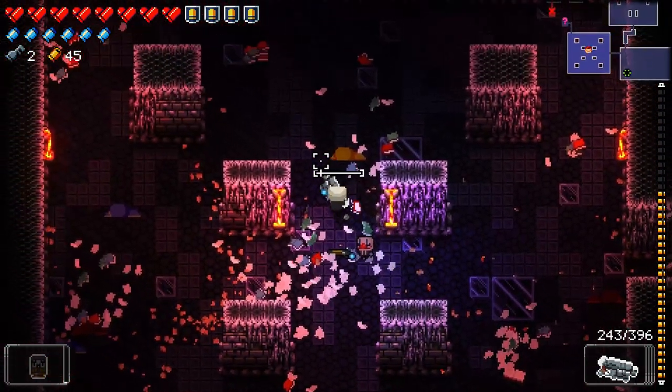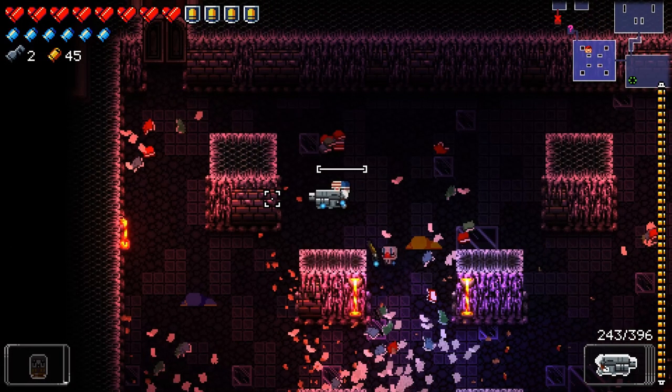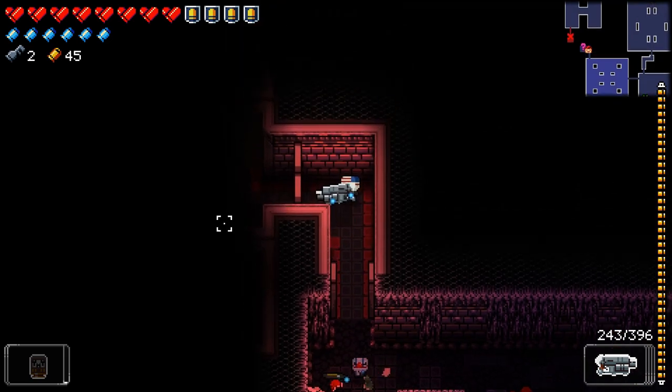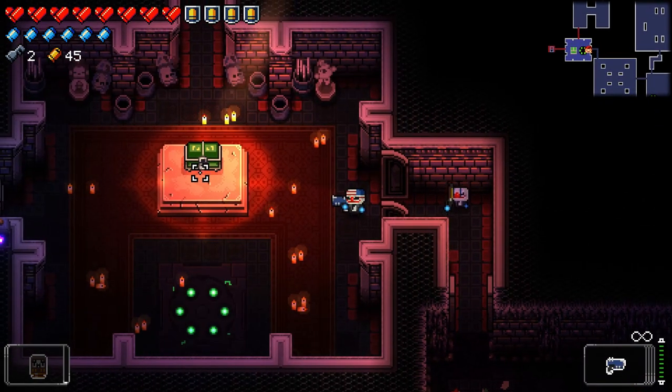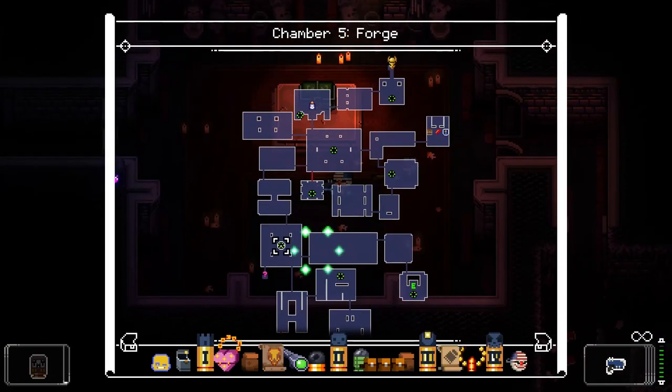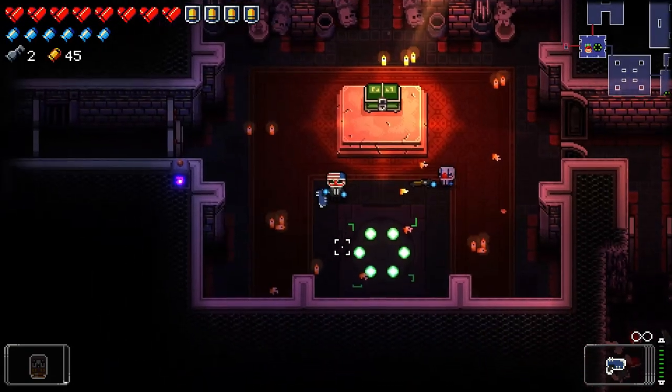You know, it's actually quite nice though, because oftentimes you only want to use a blank in response to a bad dodge. And having this active item on hand means I can do just that. I can make a dodge, see if I'm going to succeed in dodging, and if I'm going to fail, then I can pop the blank.